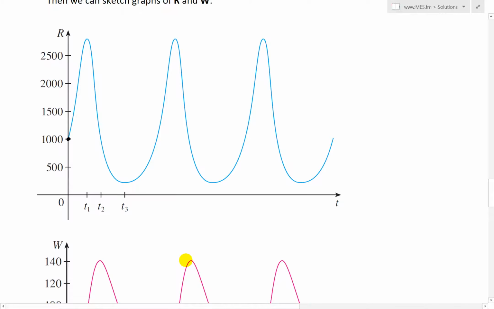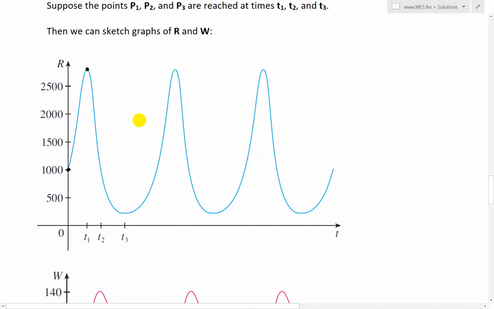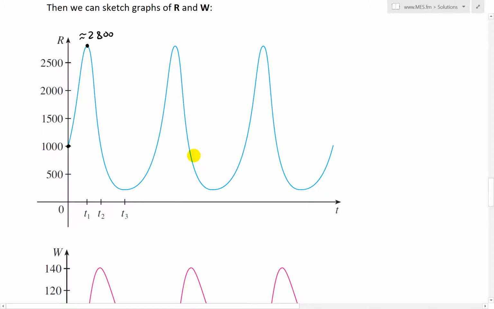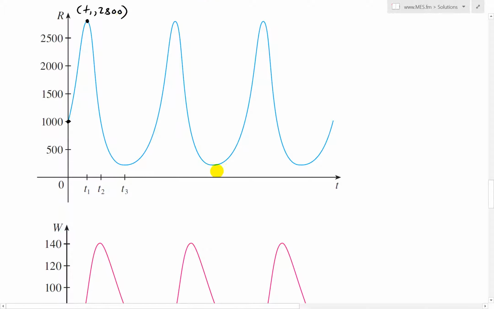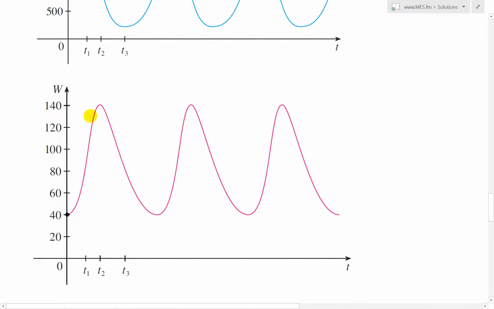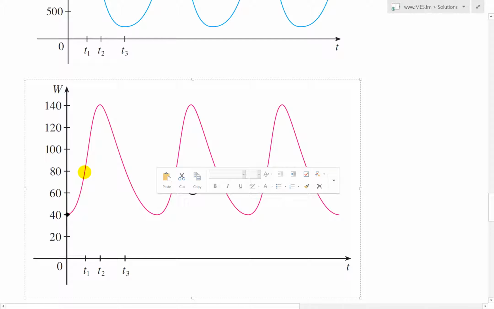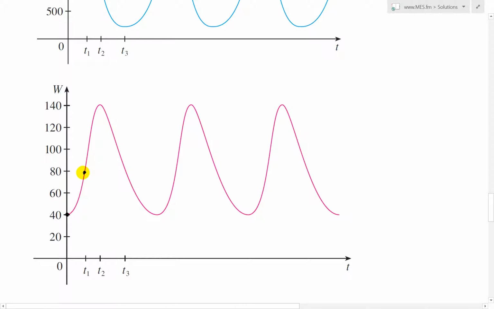And then at T1, the rabbit population goes up to roughly 2,800. Remember, it's close to 3,000, whichever one you want to use. I'll just use 2,800 because my calculus book uses it. So that's at this point right here, and I'll put the coordinates as T1 and 2,800. But over here at T1, you can see the wolf population goes up to 80, because remember the points were 80 and 2,880. So now we have at this point T1 and 80.